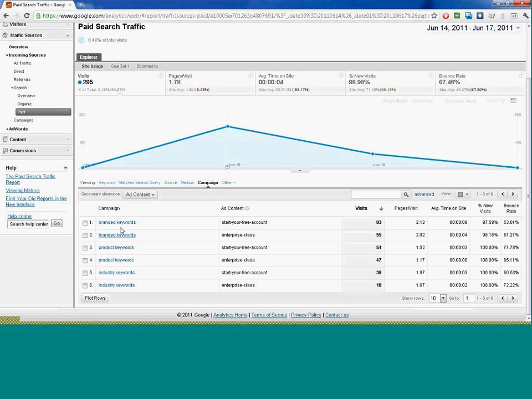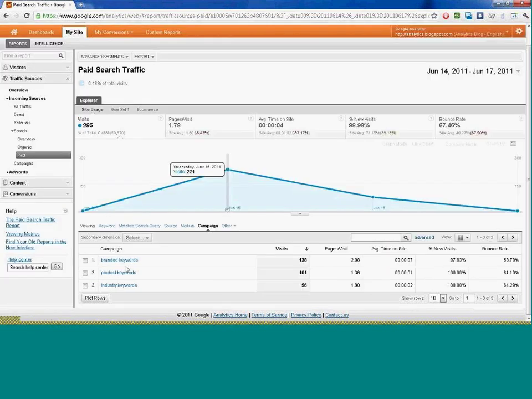Despite what source they're on, how are my campaigns doing, and how does the ad content relate to that? Or you get out of this secondary segment and say, just how are my campaigns doing, regardless of what source they came from. So product keyword, each of these campaigns were running on multiple sources like Google, Bing, and Yahoo. But at the top level, how are each of my campaigns doing within paid search?